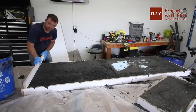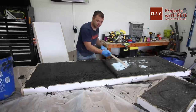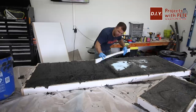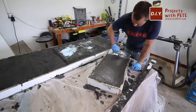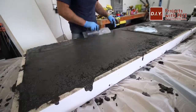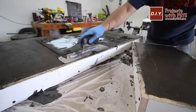Once the mold is full, use a scrap board to screed the concrete — move it back and forth in a sawing motion to level it and remove excess concrete. The extra concrete can either be put into low spots or back into the bucket. The high-density foam I bought was unfortunately slightly more than two inches thick so I had to do my best to level the concrete around it. After screeding, I ran a trowel over the slab to work it a bit and give what will be the underside a flat and fairly smooth surface. The special countertop mix might be a little easier to work with for a beginner — it has a much creamier feel while troweling and has much smaller aggregate, mostly the size of sand, whereas the cheaper mix has a larger aggregate about the size of pea gravel.